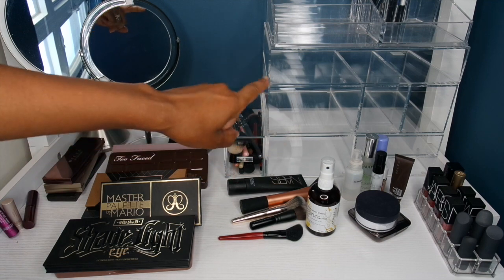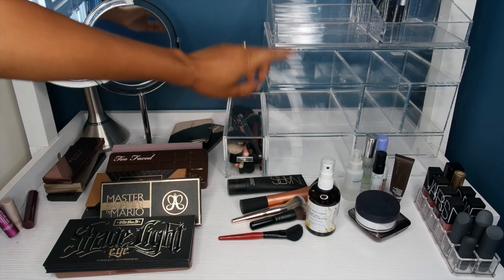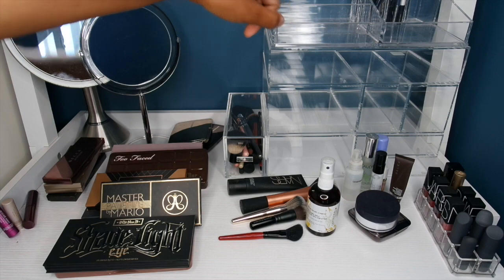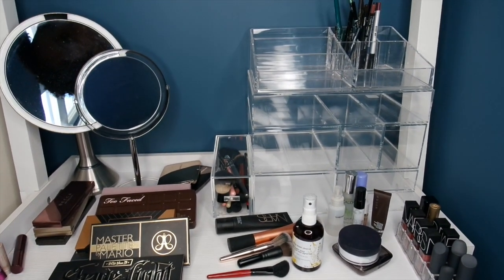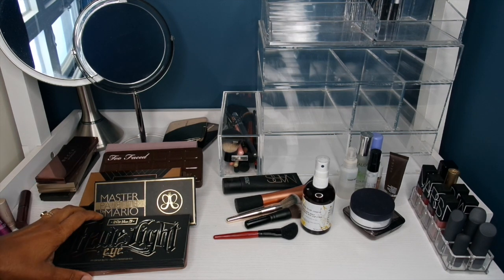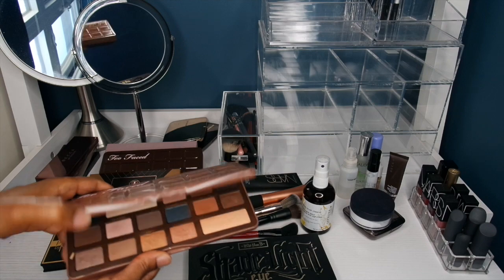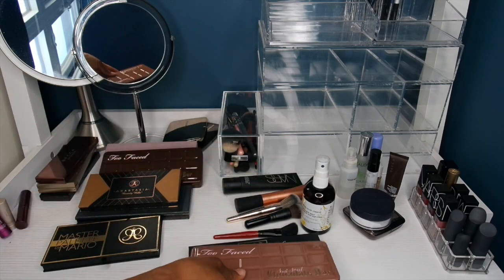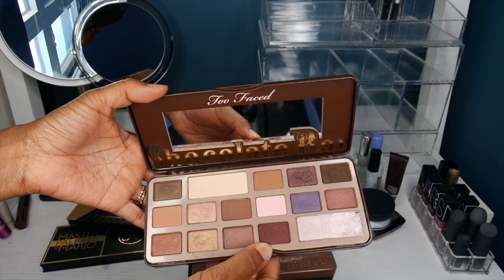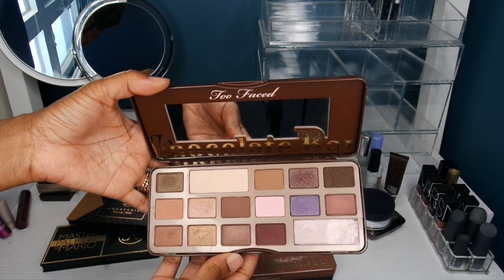I've taken every drawer out — these are actually individual modular drawers; I'll put a link down below. They're really beautiful but I took everything out to clean them since they get dusty occasionally. I left the pencils in their drawer to declutter straight from there. Here are the palettes. I'm definitely keeping the Shade and Light palette since I've been using it. The Too Faced Semi-Sweet Chocolate Bar I use as well. The regular Too Faced Chocolate Bar though — I only use one color, and two pans broke. I've had it a while so I think I'll let that one go.